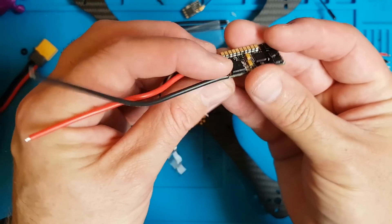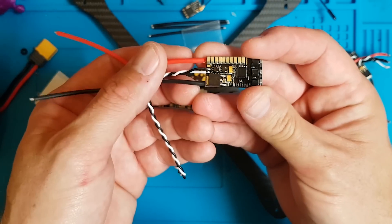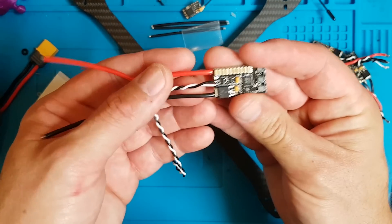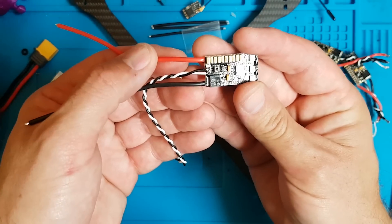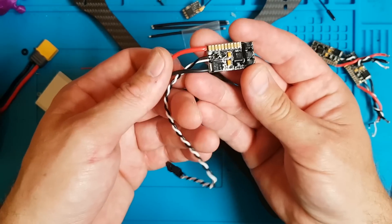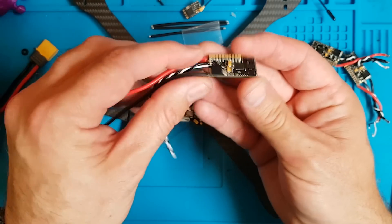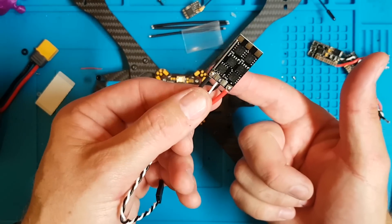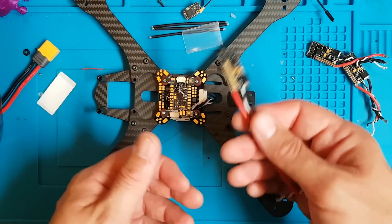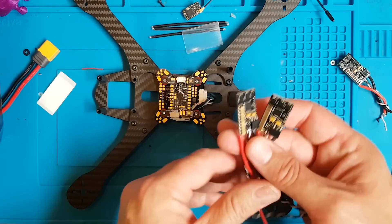These are only 35 amp but they're rated for 6S. Amps are being slapped on ESCs left, right and centre — everything now is 50 amp and 60 amp. This is a freestyle quad; we're not going to be going Mach 5 for 5 minutes at a time. We don't need anything higher than 35 amp. A quality ESC — to be honest with you, 25 amp would be fine. Amps aren't higher on 6S voltages, and the Akon ESC is really good quality.